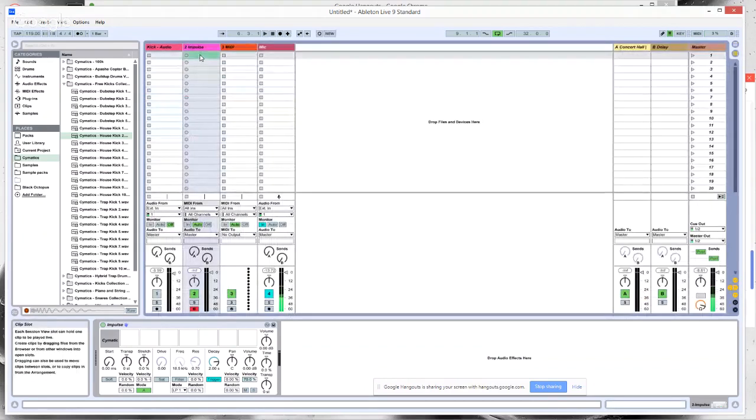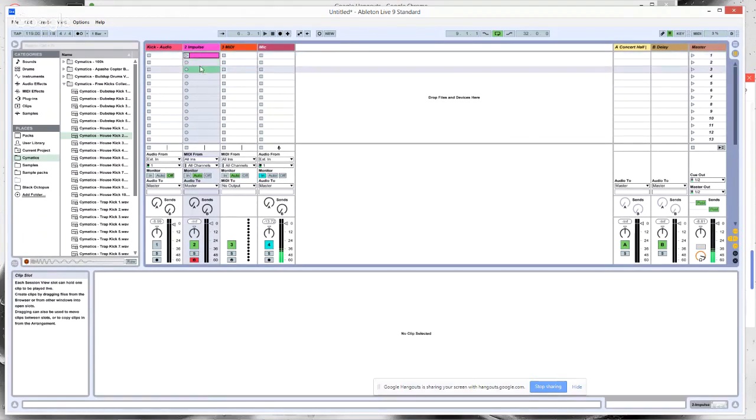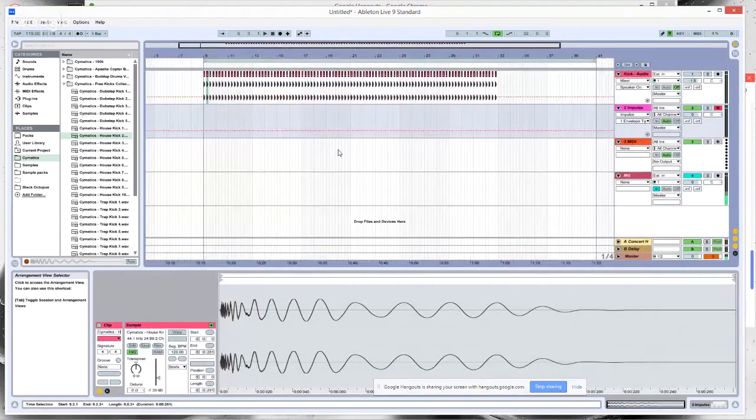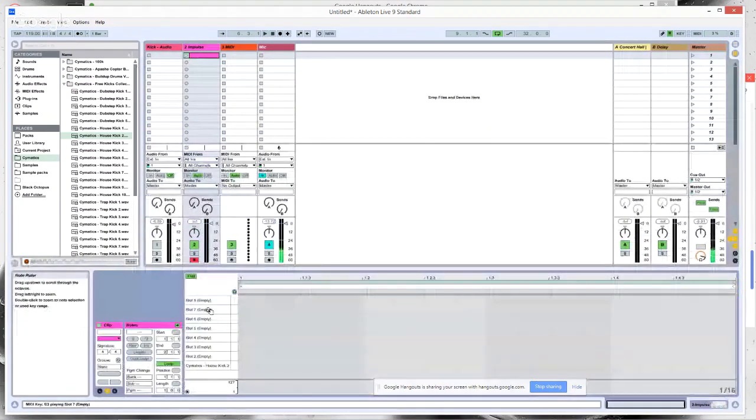Anyways, to get it to play, you need to create a MIDI track or a MIDI clip, which you can do by double clicking in the mixer mode on a MIDI track in one of these little rectangles. So I double clicked there and I got this, which is a blank slate. But it has all the slots, so these right here are matching up to these right here. Because these are all blank and this has a sample in it, when I look at it over here, these are all blank and this is the only one with the sample in it.